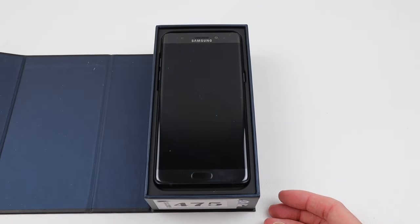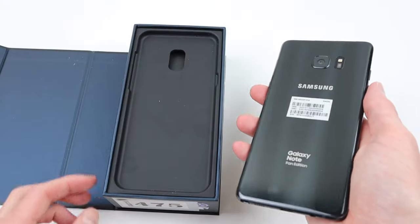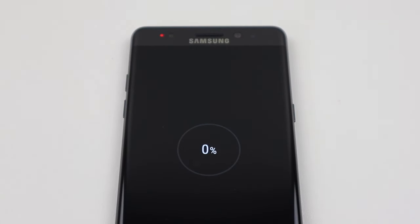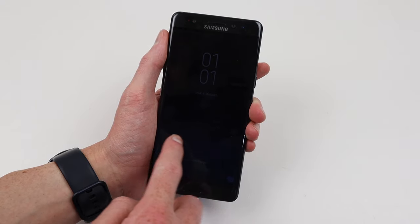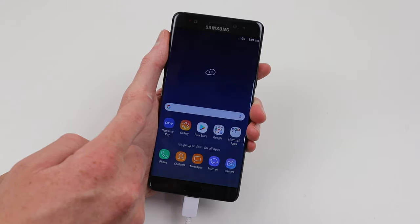It came with a box, although after I took it out I noticed it was actually for a Samsung Galaxy S8 Plus, so unfortunately I didn't get the original box. Plugging in the USB-C connector, we can see it comes up with the charging symbol before showing a temperature warning, with the battery percentage never increasing from zero percent. Even though the phone won't charge, pressing and holding the power button still boots it up running off the charger, showing a message that the temperature is too low to charge.